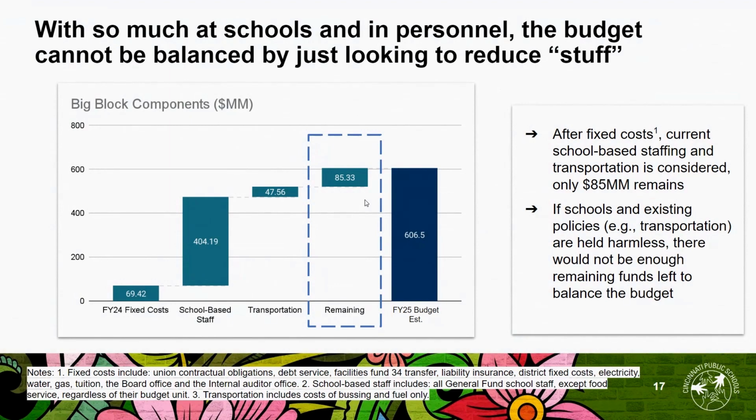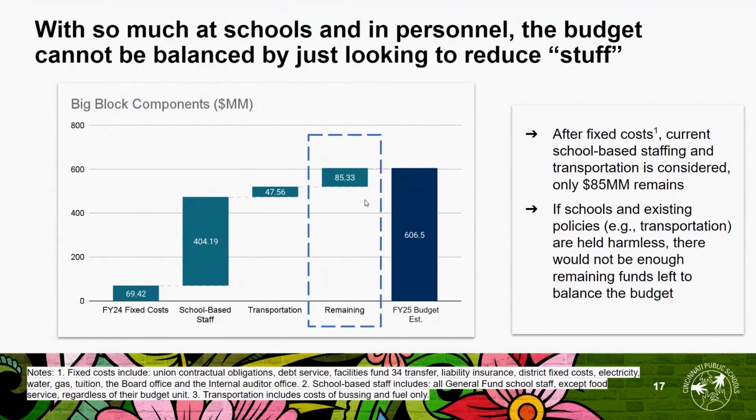So if we say, hey, those three things we either got to do or we want to minimize impact as much as possible, that leaves $85 million left in the budget. We got a $90 million budget challenge with things that could add to that. So 85 is not enough to cover that gap. So that helps us see that we're going to have to look into those other spaces as well. The thing to keep in mind about that $85 million that remains, those are necessary services and supports as well. That includes things like back office functions, payroll, human resources, other things that we know we need as an organization, including many opportunities and supports for our students. So we just wanted to frame where we are based on our current year funding.